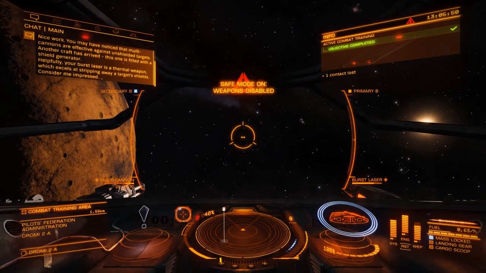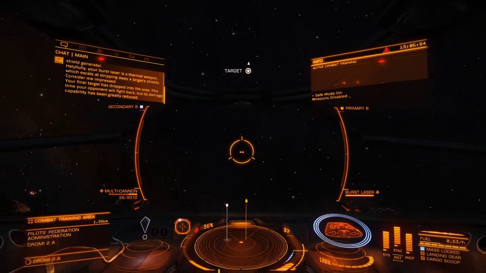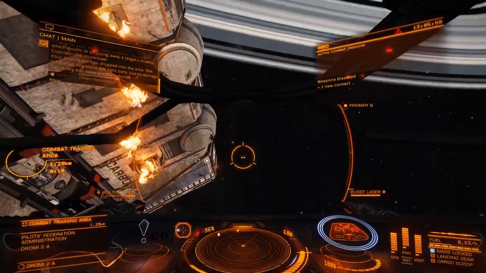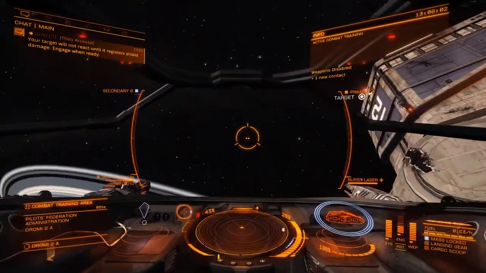Consider me impressed. Your final target has dropped into the area. This time your opponent will fight back. Damage capability has been greatly reduced. Your target will not react until it registers shield damage. Okay. Engage when ready.